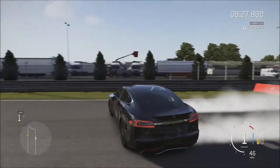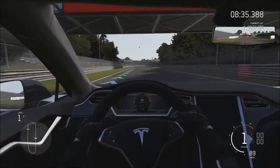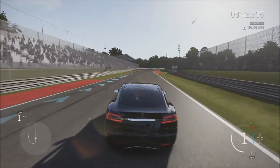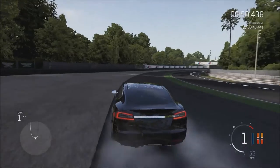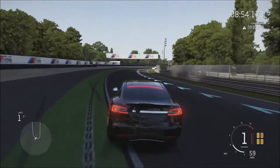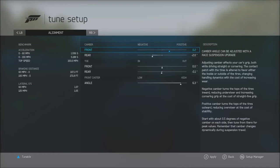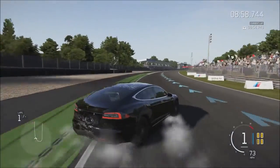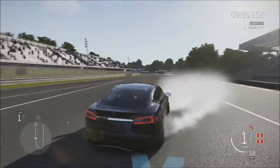Miles per hour. That's highway speeds. A little slower than highway speeds, but we'll see if we can drift around this corner. Here, hold up. Let me try something real quick and then I'll end the video, guys. Don't worry. You gotta stay in there a little bit longer. You'll make it. Just all the way. Camber. This baby just slides.